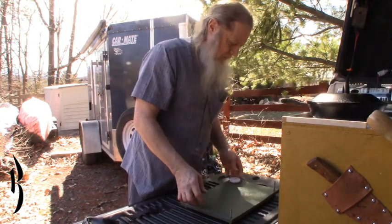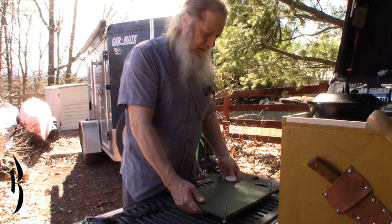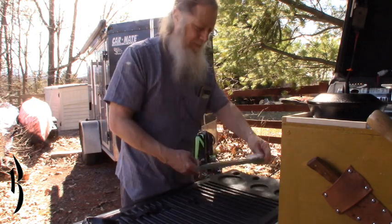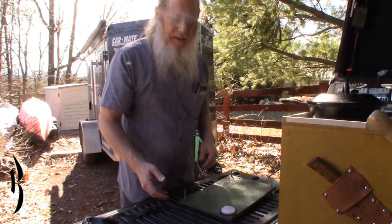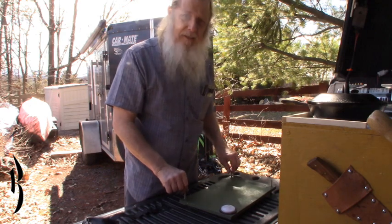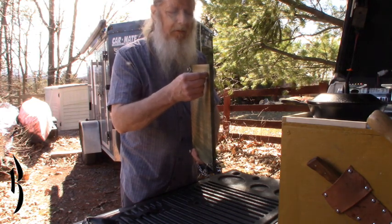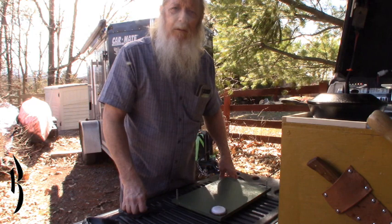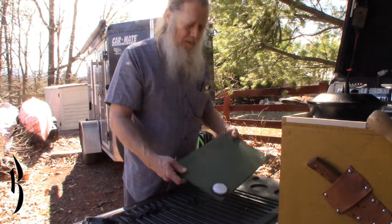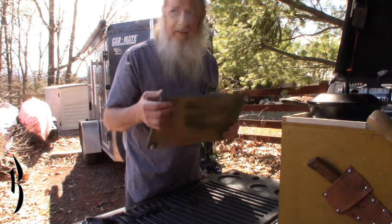Now, if I had put another screw on here, then I could have adjustments on all four corners and I could get it level pretty much anywhere. But since I was recycling everything, including the board, because this board used to be part of my cabinet here in my truck, I only had 3 screws. And I had this little wood screw in my workshop. So I didn't put 4 screws on there. You may want to. But I can still level it up. And it still has 4 legs. It's just one's not adjustable.